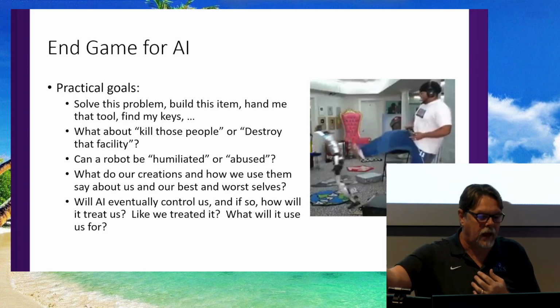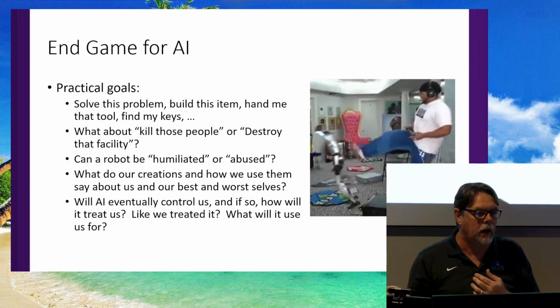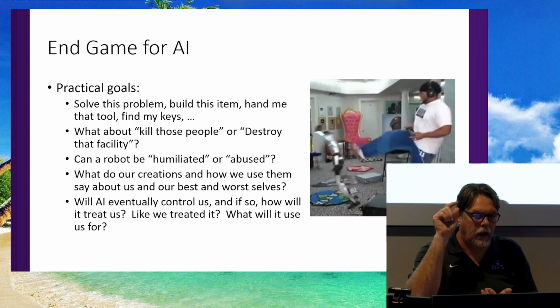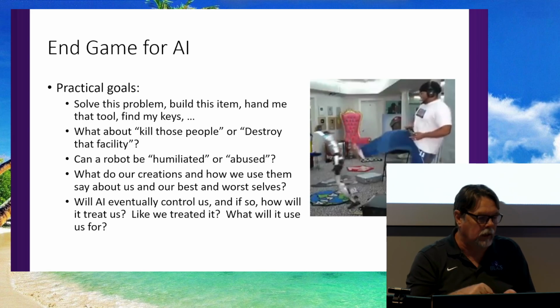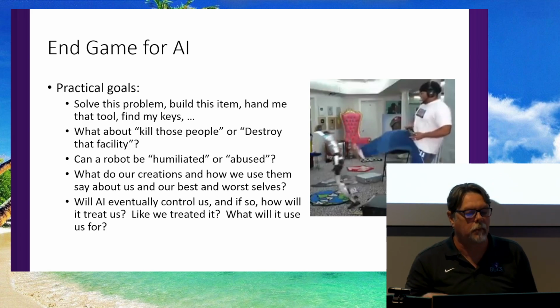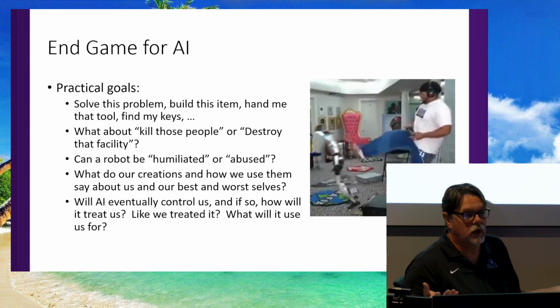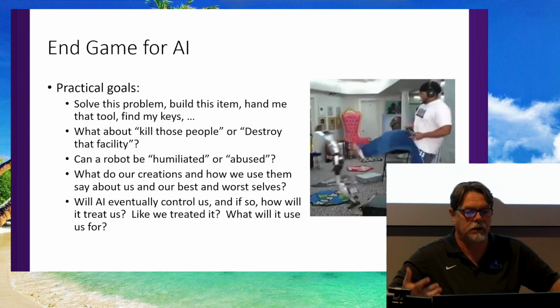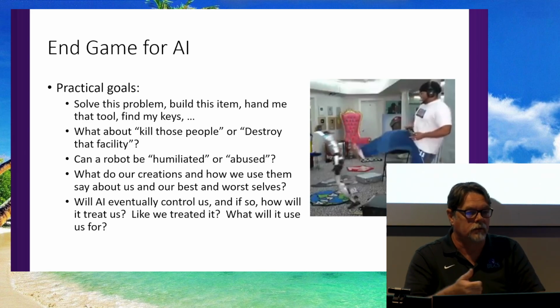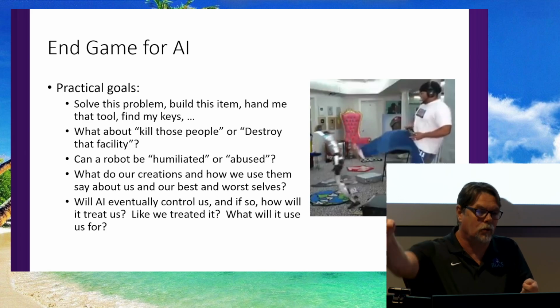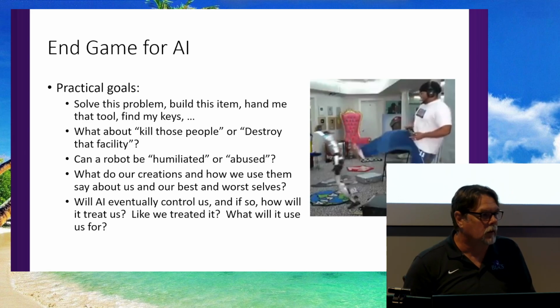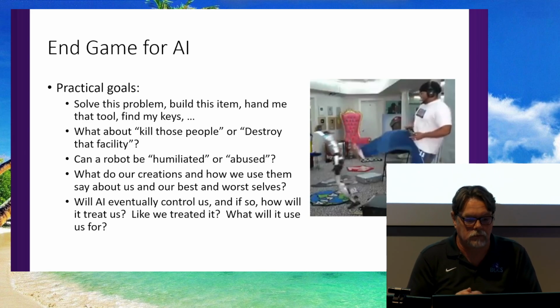It'd be really nice to have an AI in my car that says, I really need to go to the grocery store, but I need to check up on my email. So AI, you drive the car to the grocery store while I read my email. Okay, that'd be interesting. Like it says, solve this problem, build that item, hand me that tool, which I always thought would be a fun one for astronauts in space. They're sitting there in this big bulky spacesuit trying to fix some gear on some solar panel, and maybe they just tell the robot, hey, can you go get me that tool and bring it back? Maybe that would be helpful in space.